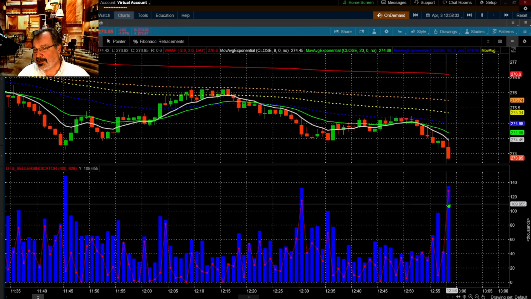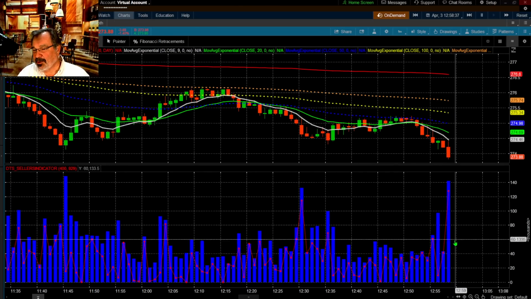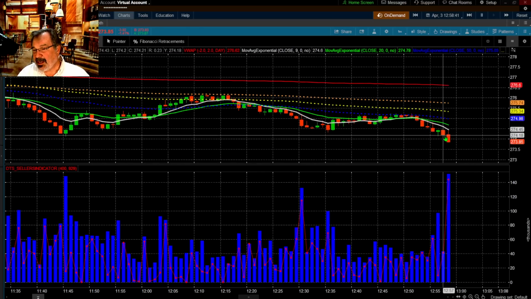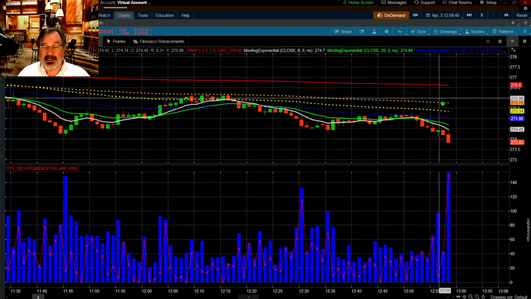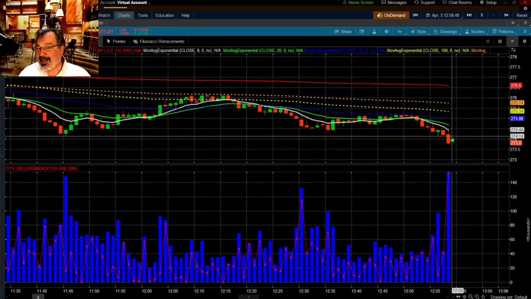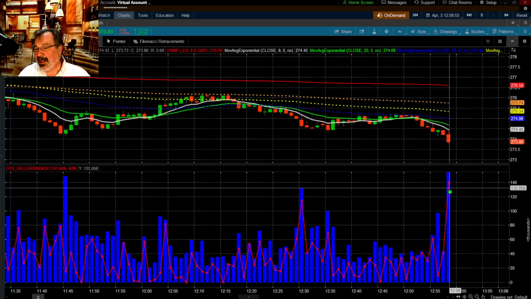Look at how this seller's indicator is going straight up as this goes straight down. So it's telling you massive volume. This is a strong move down. This would absolutely get me to go short. I would go short, no problem. I don't need to see the price. I would just go short, and then as this started to drop down to buyers, I would get out.